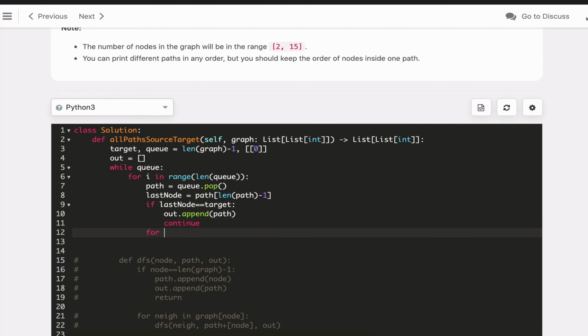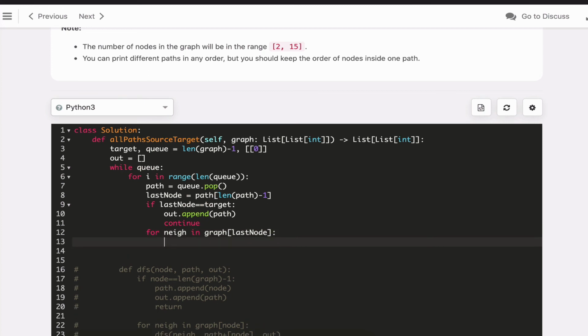If that is not the case, I would traverse all the neighbors of the graph, and for each of the neighbors, I would append that neighbor to the path and then put that path into the queue.